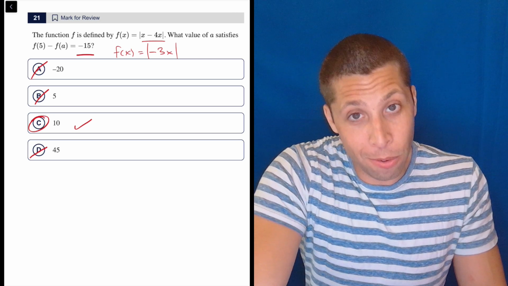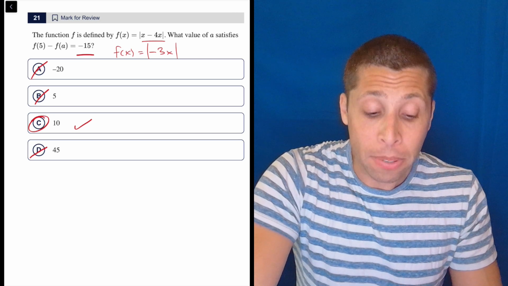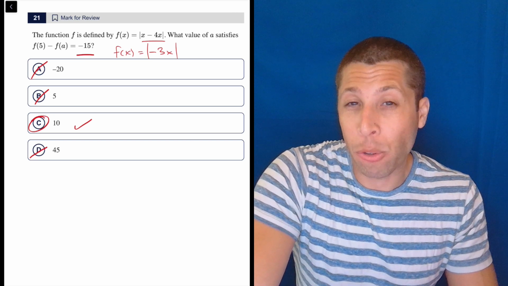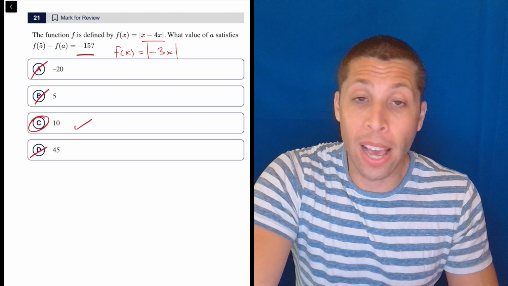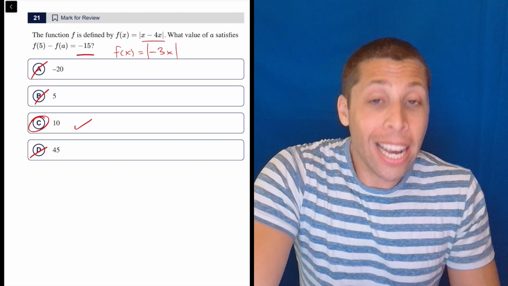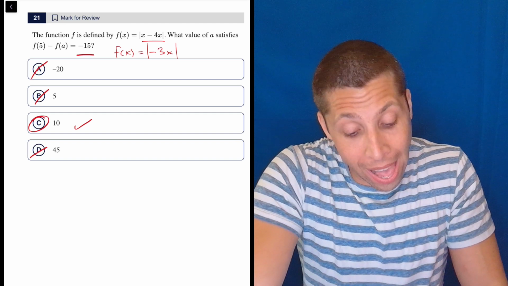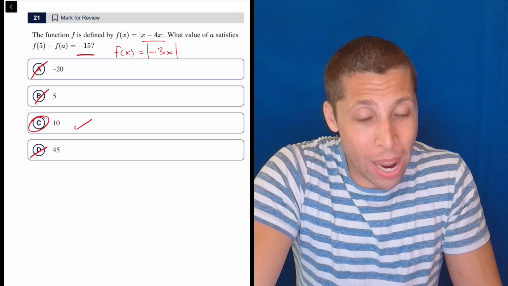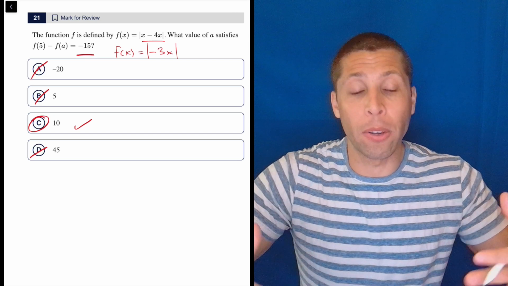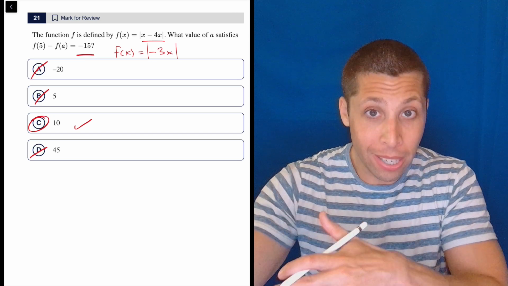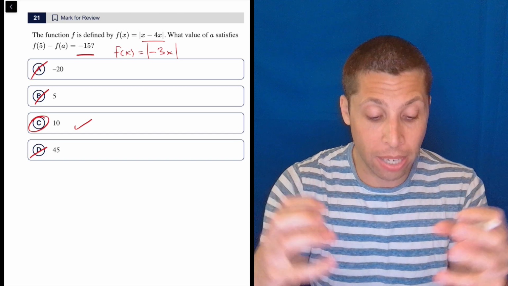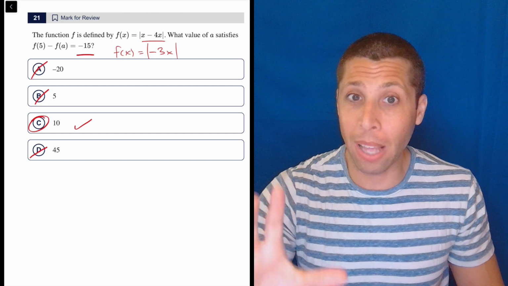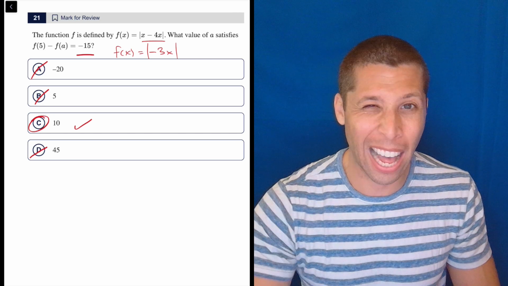Now, if you've learned absolute value, you might be tempted to say that the negative goes away, because what do absolute value bars do? They turn negatives into positives. But we don't have a negative yet. We have negative 3x, but what if x is a negative number, right? That's going to affect things in different ways. And so we don't really want to make those absolute value bars go away until we have a number to put into the x and actually resolve the negative 3x. There are other things we could do, but for safety's sake, don't do anything with absolute value bars until you've got a number. That's how we want to work it.